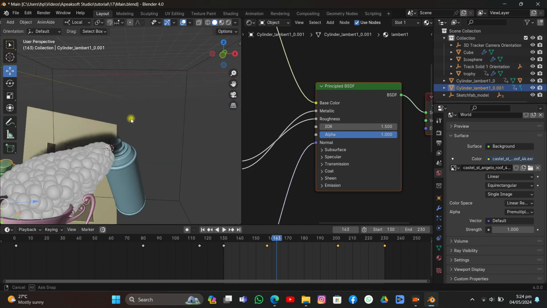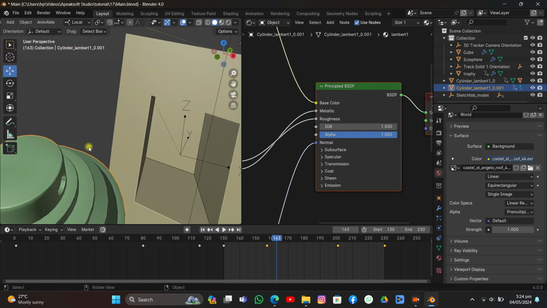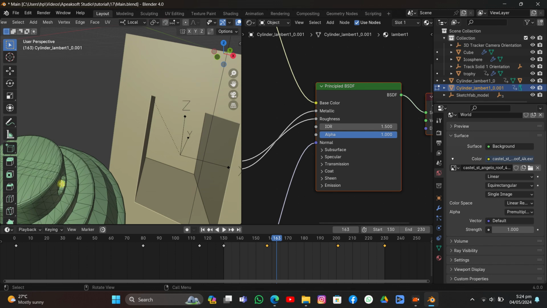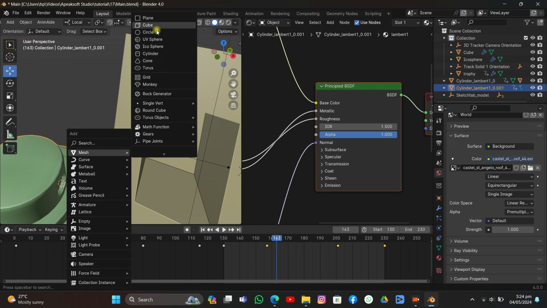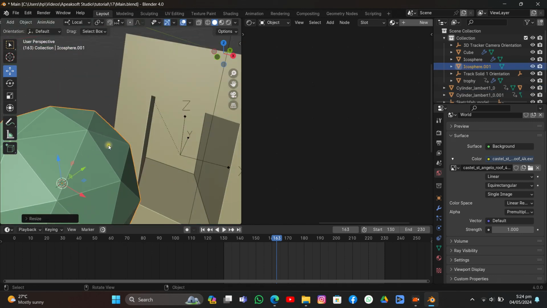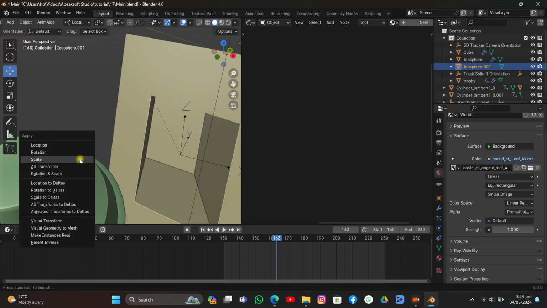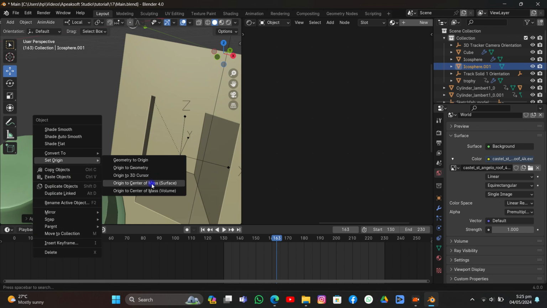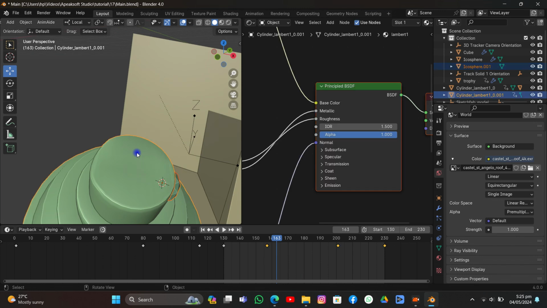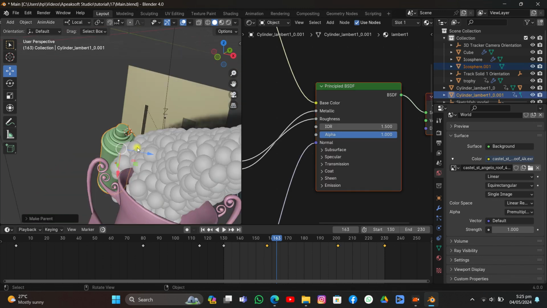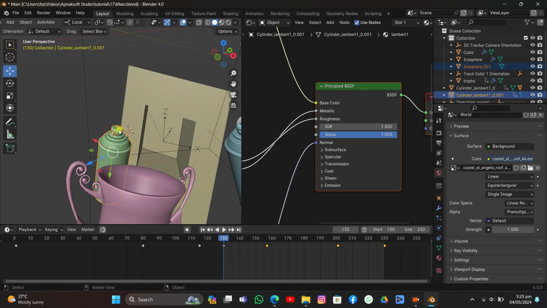So I'm going to go to edit mode of this bottle and hit Tab, and then select this one, and Shift S, cursor to selected. Shift A, I'm gonna add a mesh, which is an icosphere. Scale it down like that. Okay, after that I'm gonna apply the scale, all transforms, and set the origin to center. And then I'm going to select the bottle, maybe, and hit Control P, keep transform. And I'm just doing the same steps for this one.